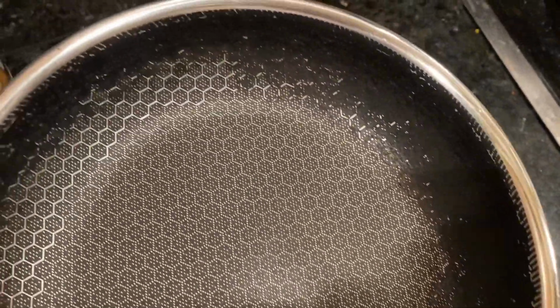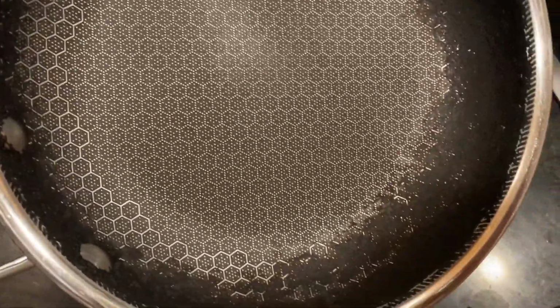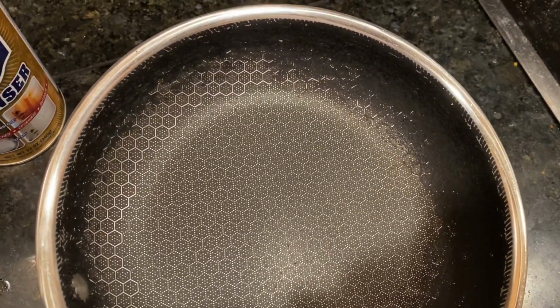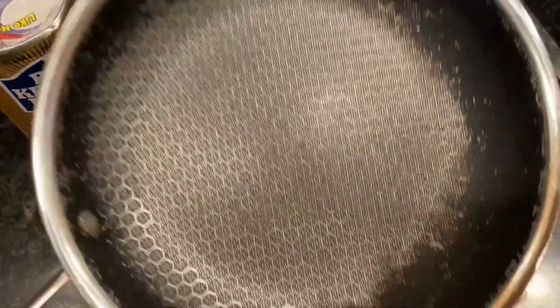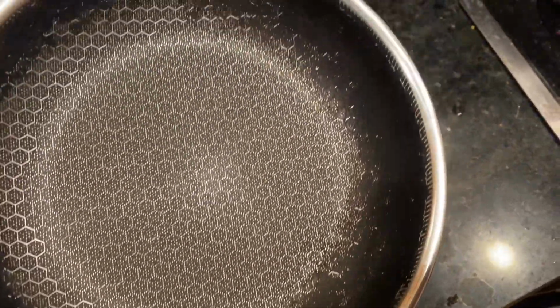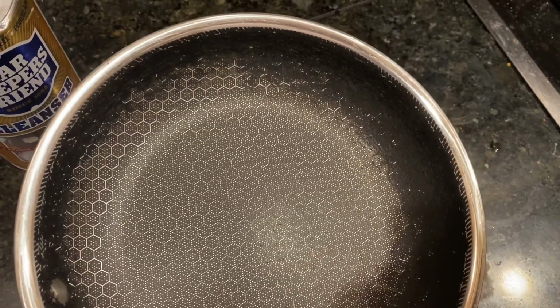Maybe this is not the vessel for daily frying things, making eggs and stuff like that. I like my eggs fried with oil. Oil adds taste. Anyway, so this is how it looks after several rounds and then going through a dishwasher cycle yesterday night. I will probably try a few more rounds today.